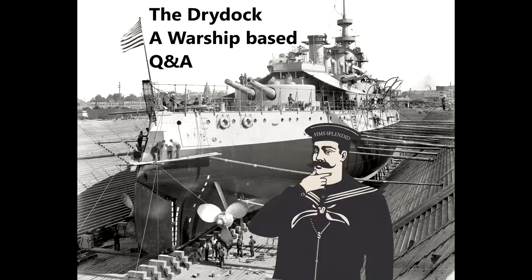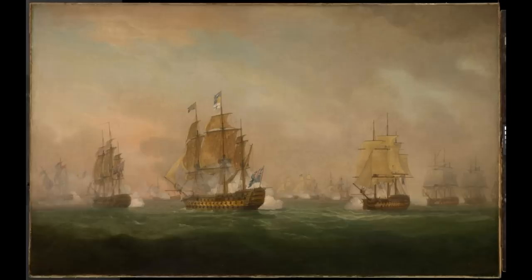Another question: what is your opinion of the way Admiral Calder was treated after the Battle of Cape Finisterre — is he the 19th-century version of Admiral Jellicoe in that regard? For those who don't know, the Battle of Cape Finisterre was one of the battles Admiral Villeneuve led the French fleet into in the run-up to Trafalgar. The English fleet under Admiral Calder was outnumbered and fought the French in rather foggy, low-visibility conditions. As for the battle itself, there is nothing to fault Calder for — obviously there are always a few minor things you can point to, but the battle was fought pretty well.